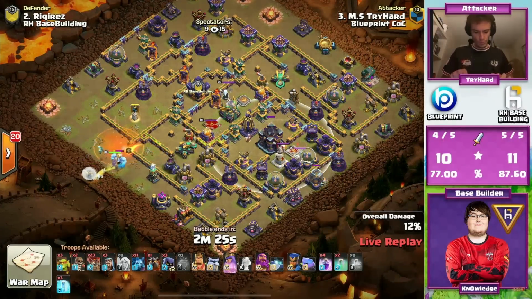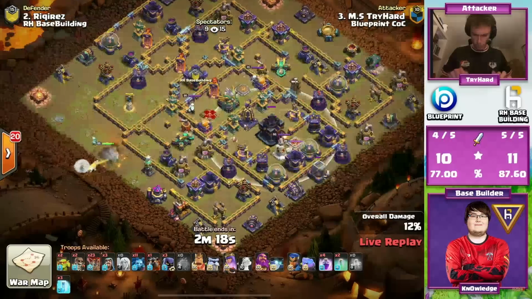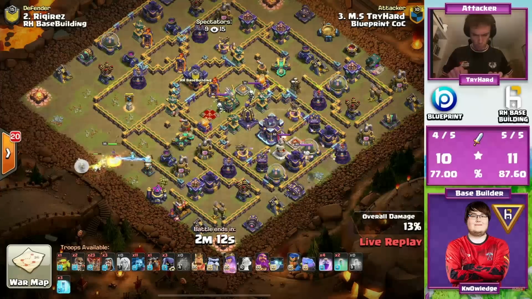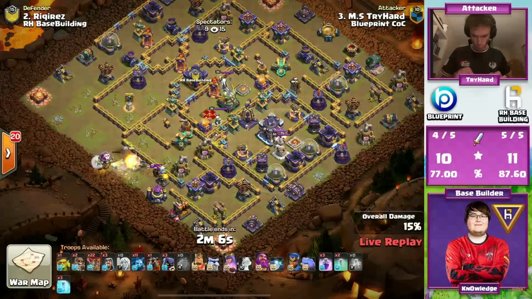Okay, I mean, the Clan Castle's getting taken care of nicely. The Queen is going for this bottom side, but still, she has a lot of options to go for, depending on where he's going to send the King. Maybe the King from the bottom side to force this Queen into the scatter compartment. That might be a valid option. But first, we have to wait and see if this Queen is going the way he is hoping for.